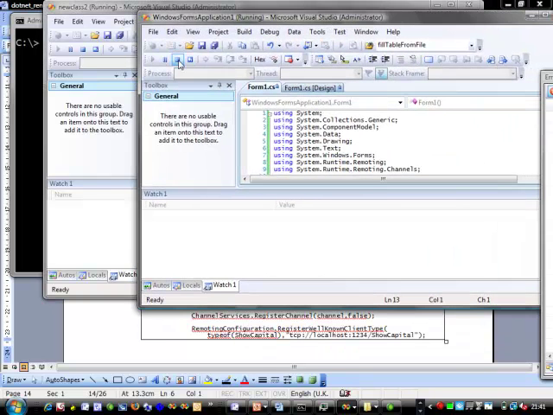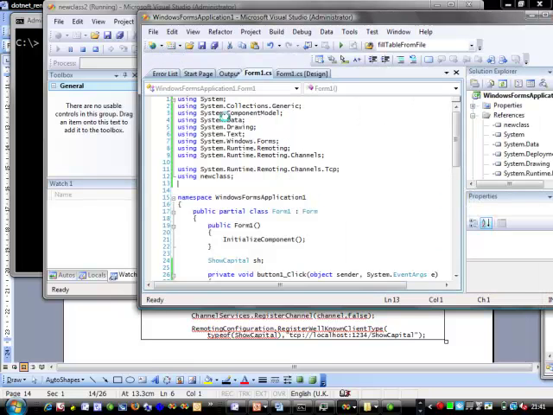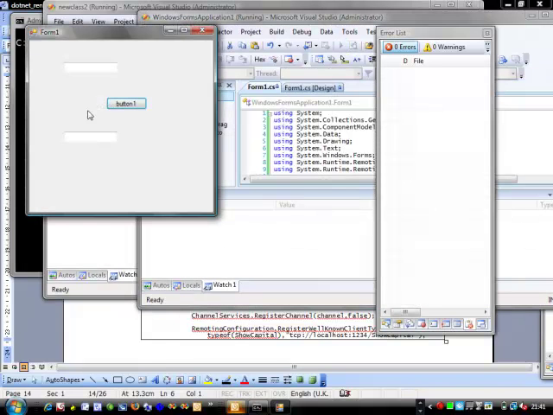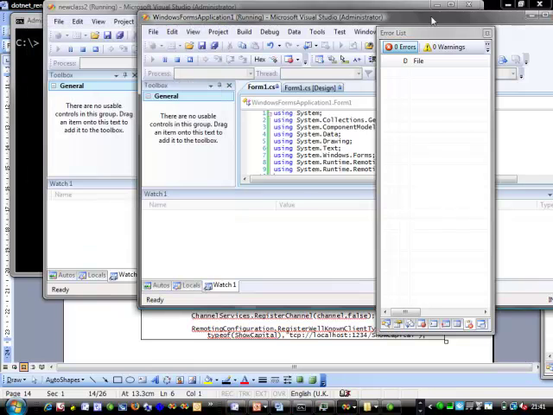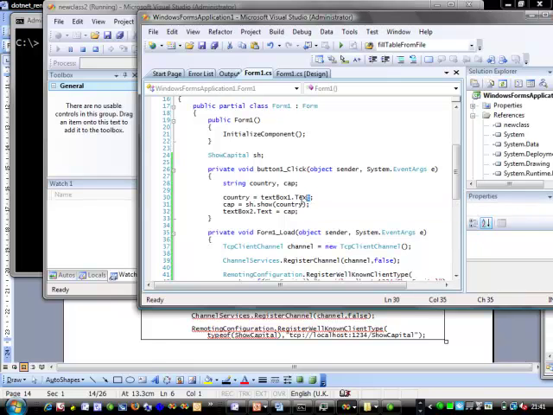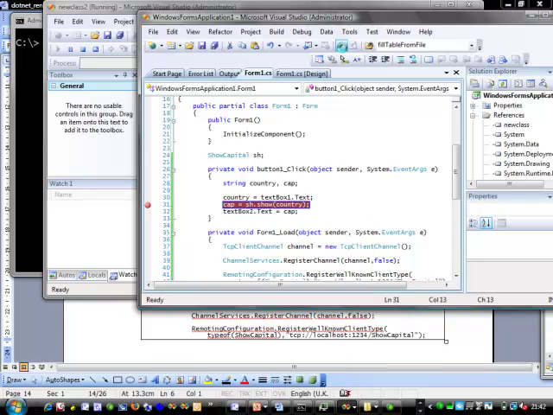And now we run the Windows application. Let's check where it's getting the country from. So the country comes from the text box. We should be able to call it up, and then it should show our result. So we'll just give that a try.